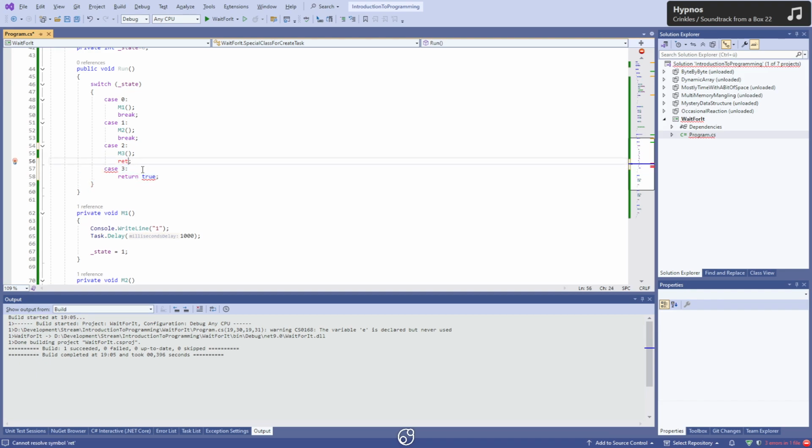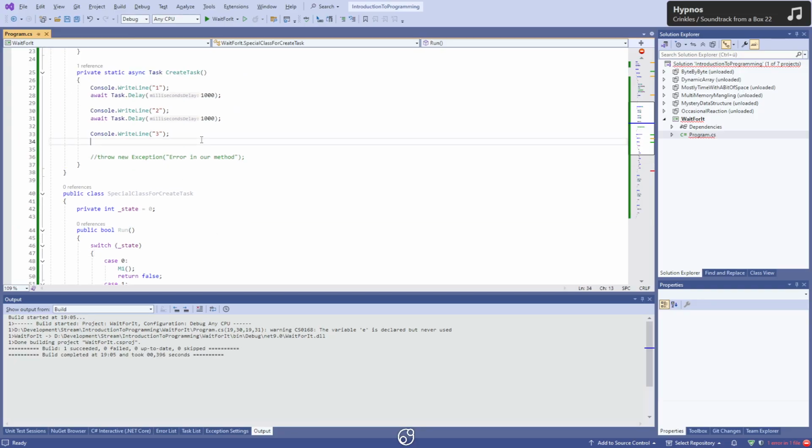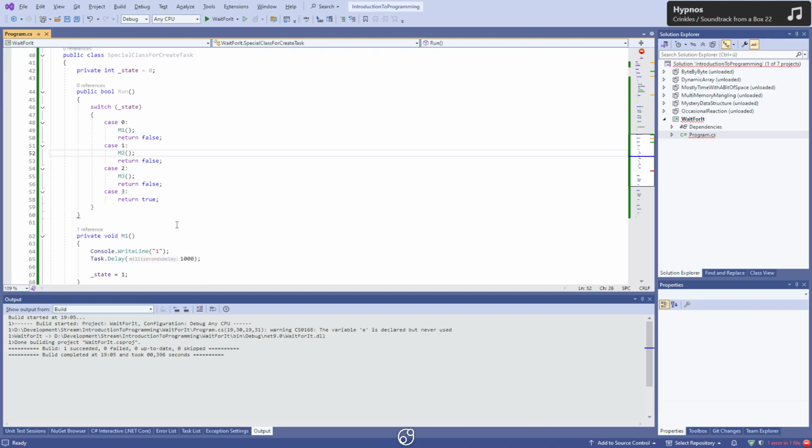I can type. False. Yeah, let's make it return Boolean. False. False. Okay, let's simplify it to this. So I can just run the Run method, and the return value will tell me if the entire process is completed, if we can stop now, or if there's still more work to do.